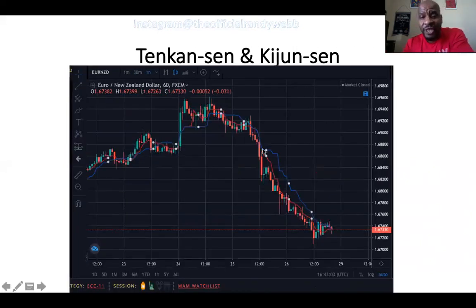Then we bring into our vision the Tenkan, which is the red line, also called the conversion line. And then we have the Kijun, also called the baseline. It's typically blue. Make sure you change the color to blue if it's not that color. And then the Tenkan, your conversion line, we have it red. Now here's very simple. Anytime this red line crosses under the blue line, it's an indication of a sell. Okay, some more stuff goes involved with that, but the simple thing is that when the red line crosses under the blue, it's a sell, right? When the red line crosses above the blue, it's a buy. Look how price stayed above the red, right? You can roll that all the way up, and all we're doing is scalping 10 pips right off that.